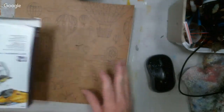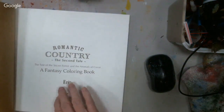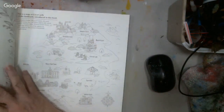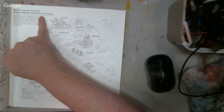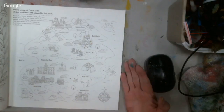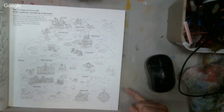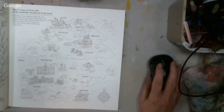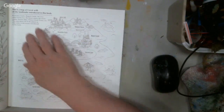And this book, I think it's going to be a great adventure, guys. This Romantic Country Second Tale, the fantasy coloring book. We were kind of going over it. This is a map with the landmarks to introduce you to the book. And it's got a whole story. It says use colored pencils, markers, ink, watercolors, etc. That's all you need for this journey in your favorite painting material.